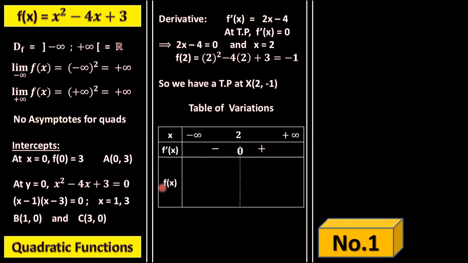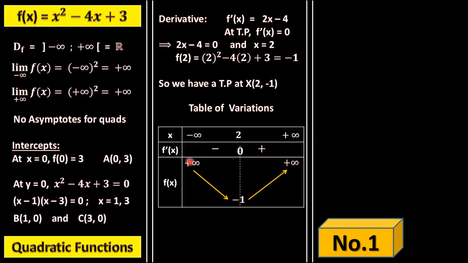Now let us move to the function, the curve itself. Here we've been told that it is decreasing. So we are going to put a line to indicate that it's decreasing. This line indicates that it is decreasing. This is negative. This line always begins from left to right. It is decreasing, so it decreases from left to right. And equally on the right-hand side of this interrupted line, the curve is increasing, as you can see. So it's increasing. This positive sign tells us it is increasing. And everything begins from left to right, so it increases from left to right.